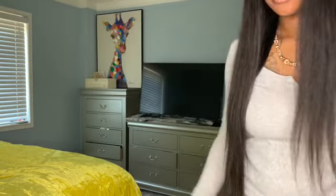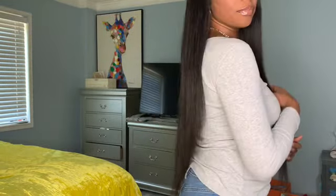So here is the final look, y'all. 30 inches. Can you believe it? It's so long. You can't even see it past the camera. Let me try to back up. This hair is so long and pretty.